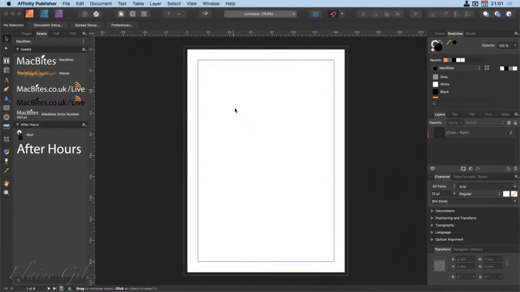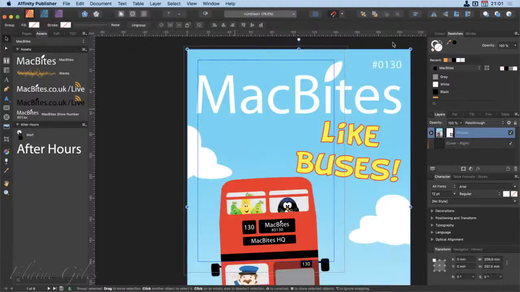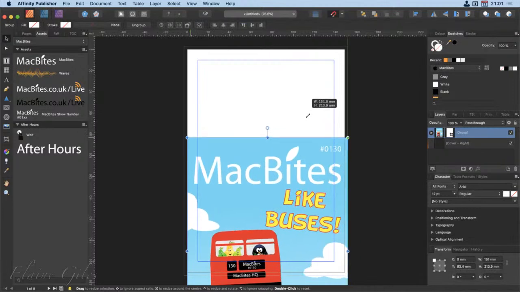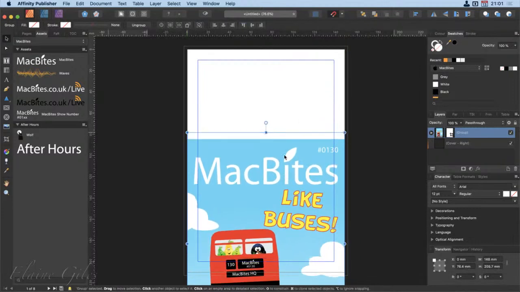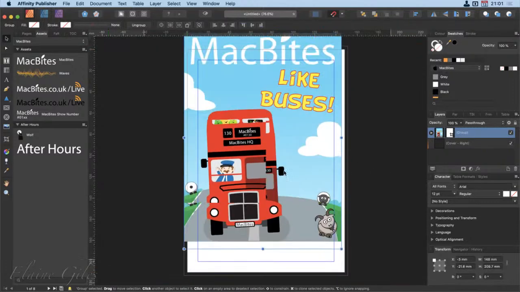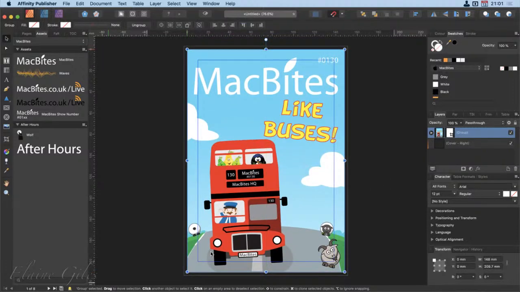I'll minimise that just in case we need to go back in. But other than that, paste it in there. It's a little bit bigger than the A5 page. But I can take it down like that and it should fit perfectly. Apart from, of course, it's jumping all over the place, you'd need to think about the bleed on this.